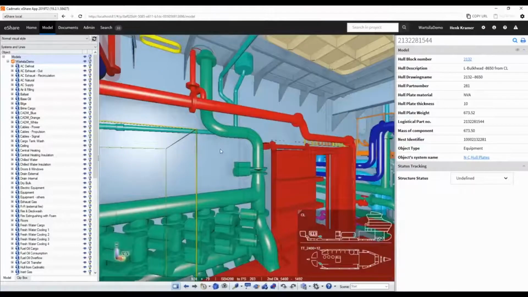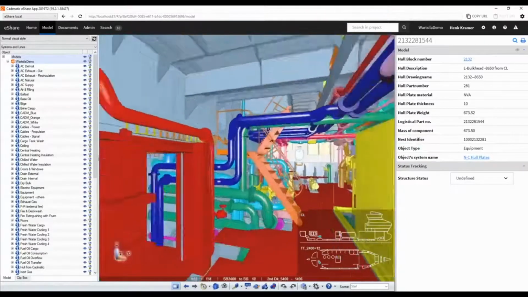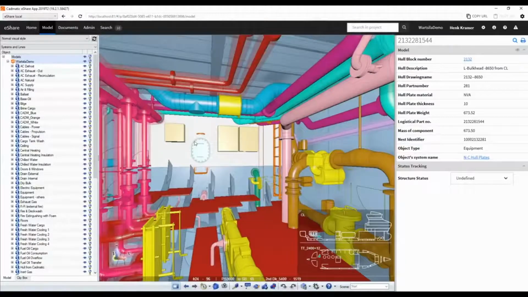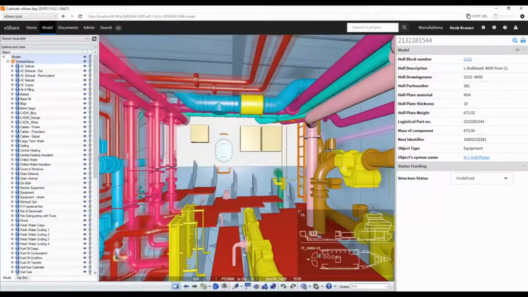Now eShare is based on the e-browser technology. The e-browser technology is not just a viewer with the data, but allows you to get some more information by, for instance, measuring parts. So you click on something, you measure, you get all the information that you need. On the left upper part you see the distance in the XYZ coordinates as well, and it snaps to different items.